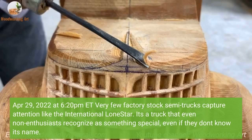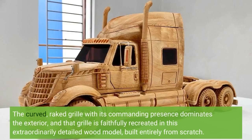Eastern Time. Very few factory stock semi-trucks capture attention like the International Lone Star. It's a truck that even non-enthusiasts recognize as something special, even if they don't know its name. The curved, raked grille with its commanding presence dominates the exterior, and that grille is faithfully recreated in this extraordinarily detailed wood model, built entirely from scratch.